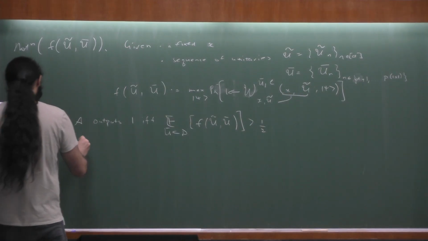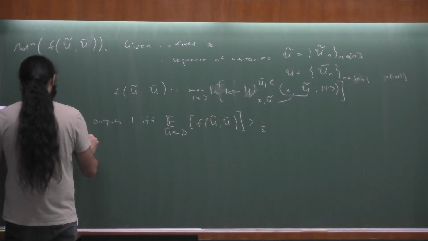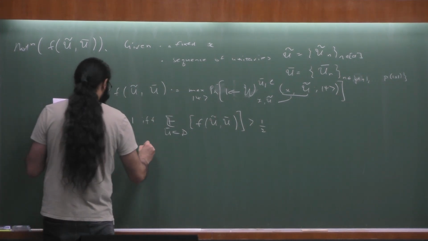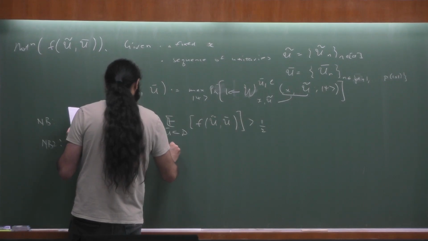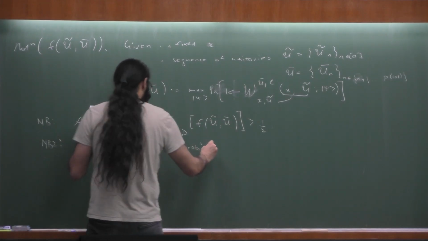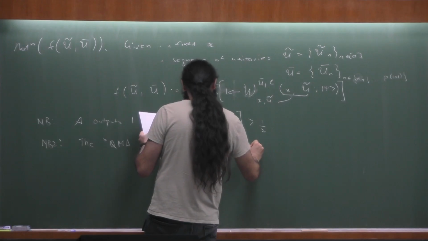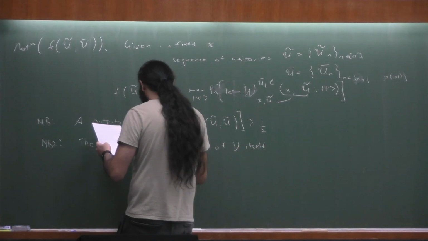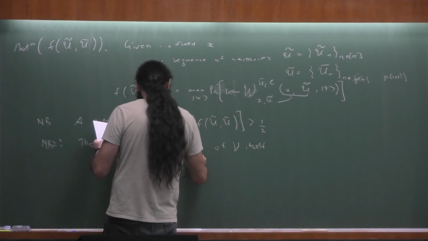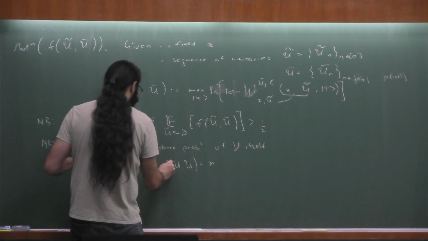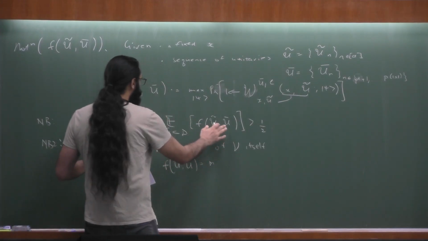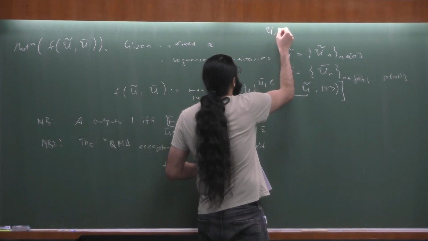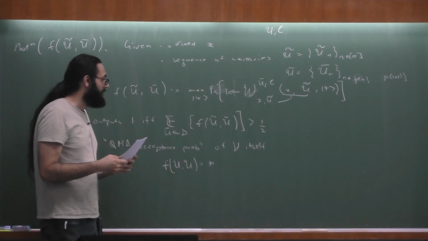All right. So now what we're going to do is also observe that the QMA acceptance probability. I suppose I also mentioned this last time. Maybe not. So the QMA acceptance probability of V itself would be f of U, which is just. So remember, U bar was sampled independently. So the problem was relative to U and C. That's the way the problem was defined.